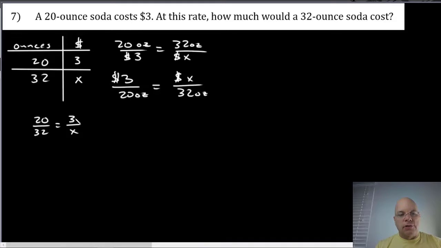You can do that also. So that's why the ratio table sometimes keeps you from setting up your proportion incorrectly. There's no chance of setting up your proportion incorrectly if you first set up a ratio table because you can compare ounces to ounces equals dollars to dollars.